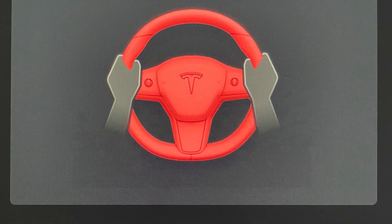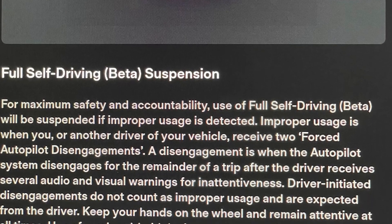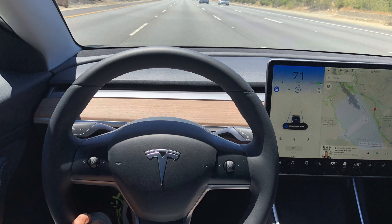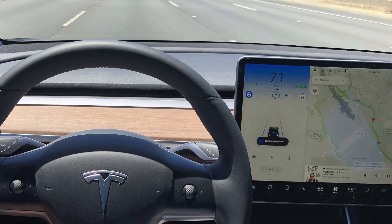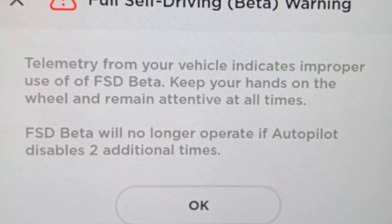For those of you that don't know how the system typically works: it will strike you out after the fourth time. It will give you a notification each and every single time, just like the regular blue screen that pops up when you have autopilot running and you don't pay attention or touch the wheel. After a few beeps it will lock you out, and that counts as one strike. After the fourth one on FSD beta, you will be kicked out and reverted back to just the regular FSD.